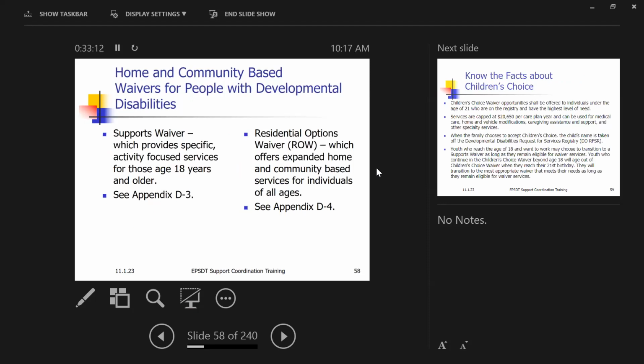The Supports Waiver, which provides specific activity-focused services for those age 18 years and older. And the Residential Options Waiver, which offers expanded home and community-based services for individuals of all ages. And then all of the fact sheets for those are found in Appendix D1 through D4.